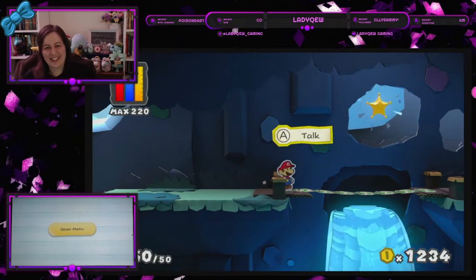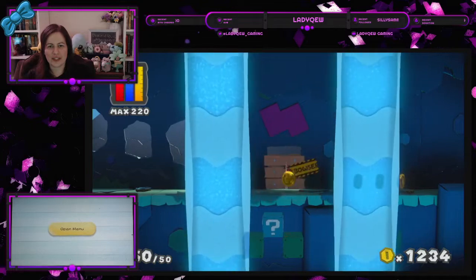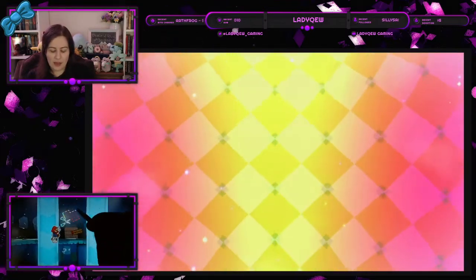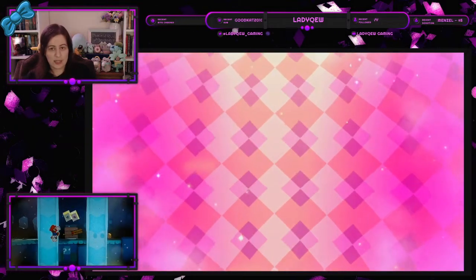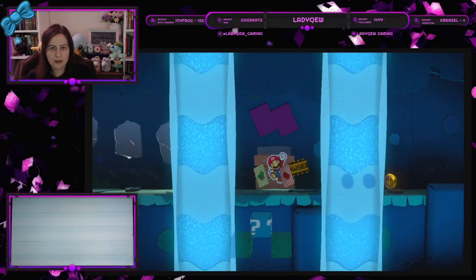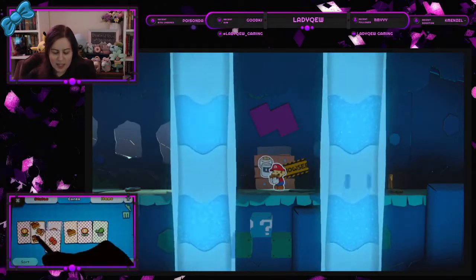The rescue squad toads are a delight. Justice Toad is still my favorite, but the rescue squaddies are pretty great. Okay, so several things are going on right here. We've got ourselves a cutout, which I am noticing just above this door. We have a yellow mini paint star to our left, and so we can potentially peel this off. Ooh, that's new. Little red hammer there. And it is indeed new. So we're just gonna say it with me now. Tuck that one at the back.